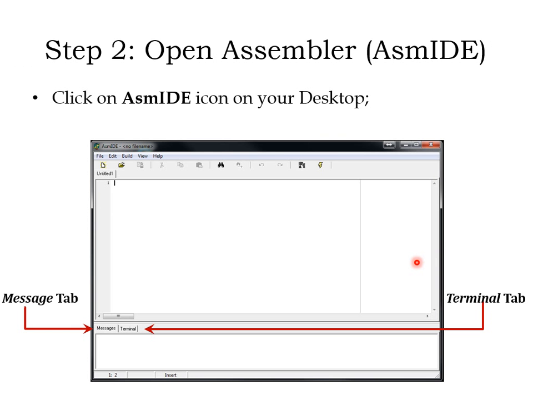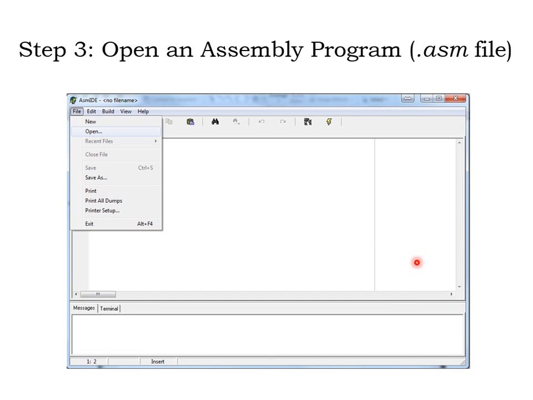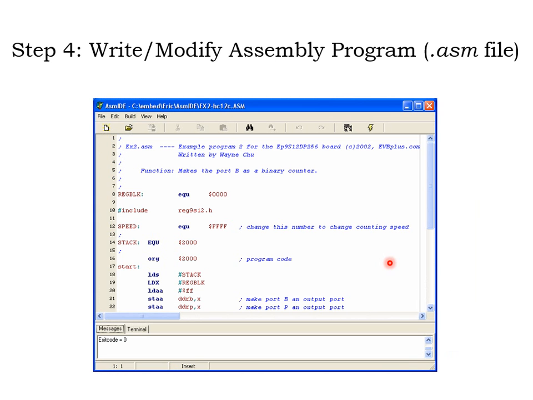Once we are done with these, meaning we just opened the software, then we open an assembly program. Let's say we are trying to modify something. We click File, then go to Open, and browse from our computer or from our flash drive, which will already be given to you. You'll open it, probably trying to modify something. Once you open it, you will have something like this. As I said again, you will have some program which is already given to you.